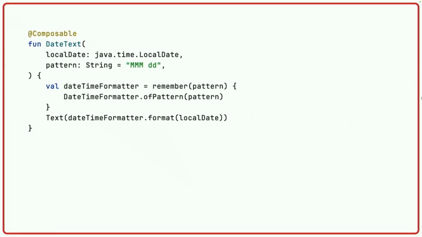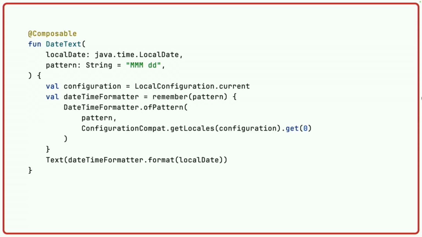Let's go to dates. Based on the previous slide, you might also suspect what's going on here. Dates and formatting are also locale specific, so there's a similar issue here. To fix that, we can again use LocalConfiguration, get the locales from it, and use the right datetime formatter. So we're almost there, but there's also a bug here. We added in the configuration, but we didn't add it as a key to remember. So make sure that anytime you have a remember set up like this, you have the correct keys within your remember to recreate the formatter when any of the dependent objects do change.